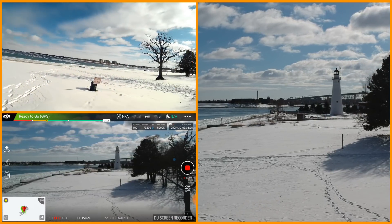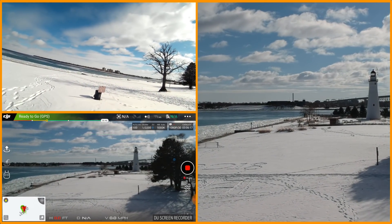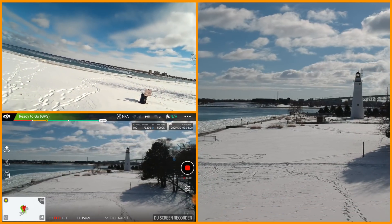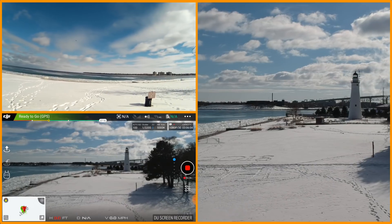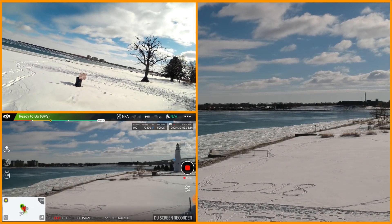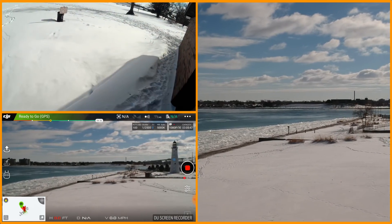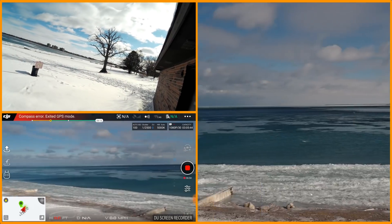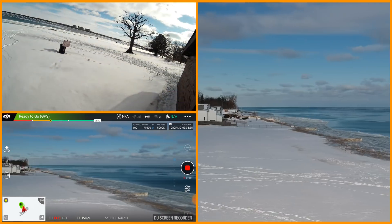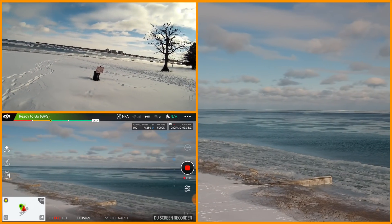The high wind warning is off, so I'm going to take it back down this way a little bit. For some reason it seems to hit some sort of geofence — it kind of stops. I try going this way and it goes again. It kind of stopped before, which was kind of odd. I'm flying it out toward the lighthouse and I'll fly it back this way — hopefully missing the tree. Getting a little too close to that tree for my comfort.